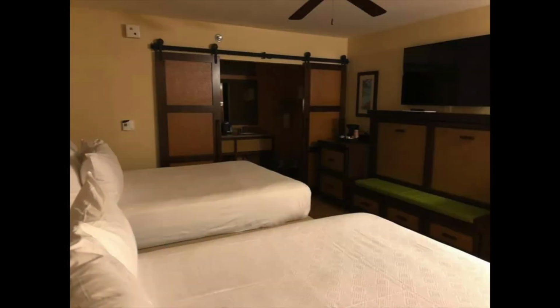So you kind of have to decide what it is. I like the moderates also because it's a little higher, a little bigger of a room. When you have kids, there's always stuff that comes along with kids, so having that extra space sometimes helps. For the theming for kids, my son loves Toy Story, so we often stay at All-Star Movies because he loves that theming. I'm also okay with that because eventually he'll be okay with having these other resorts also.